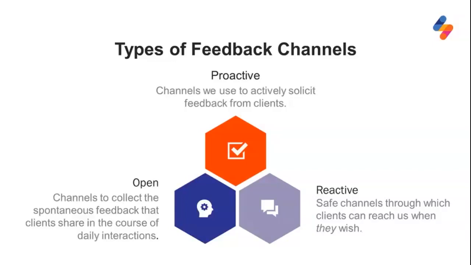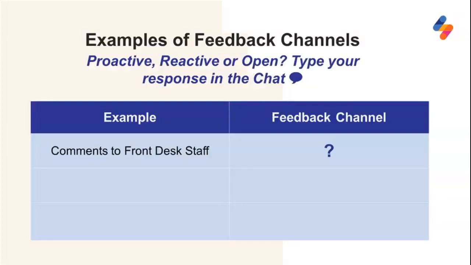So, talking through these 3 types of feedback channels, I just wanted to get some examples and see what you think. Do you think these are proactive, reactive, or open? Our first example is comments to front desk staff, where the client may just come up and provide some feedback. What do you think? Is this a proactive, reactive, or open channel? If you want to just type your response in the chat.